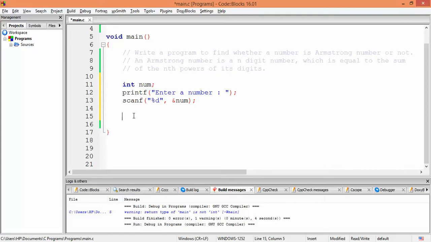For that, we would make use of integer division. If any number is divided by 10, that is, if we do an integer division, and the result is 0, that means the number is of single digit. Say if the user enters 9, divided by 10, as it is an integer division for the C compiler, it would return a 0, and that tells us that the number entered by the user is single digit.